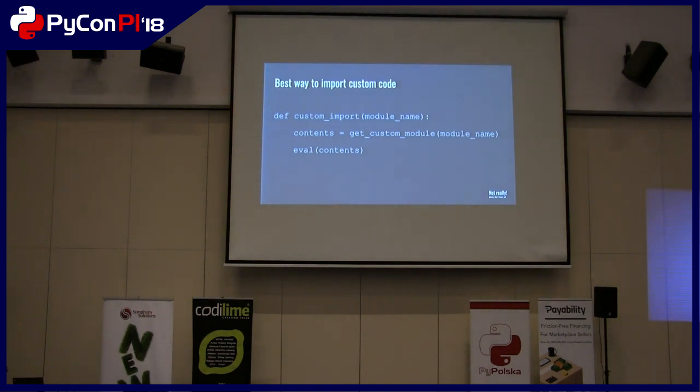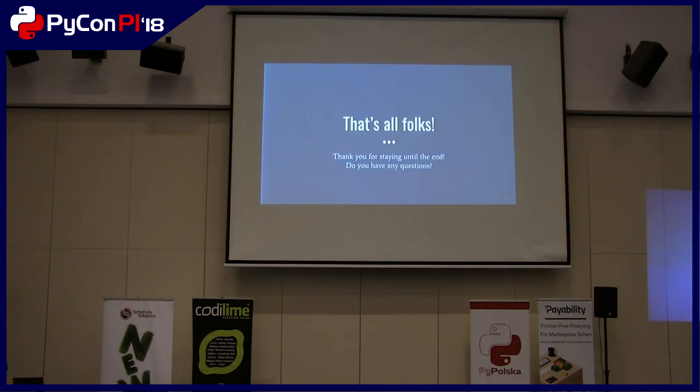Anyway, the best way to import your custom code is that you create a function that takes a module name, and then you fetch the file contents somehow, and you eval all the contents. Thank you, goodbye. Nice for you to have stayed until then. Do you have any questions? Yeah, of course, but please don't leave yet.